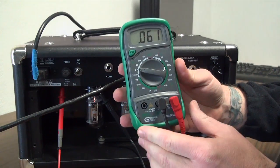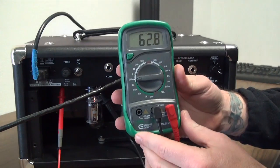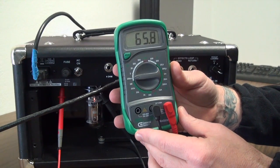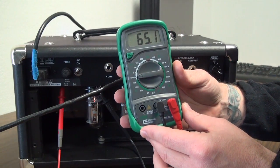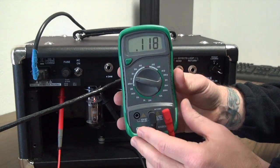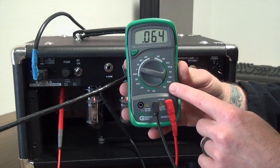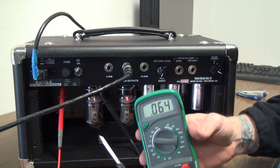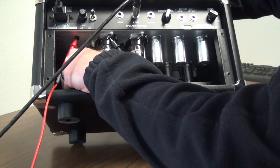And for ours, we're going to take it down to 2. On some meters you might need to take it down to a 200 or a 400, and it'll have an M for millivolts. And basically all we're doing, as you can see here, is moving a decimal point. In the manuals I just deal in volts, so you're going to see readings similar to what we've got going on here. I'm going to go ahead and get the screwdriver up inside the pot so you guys can see how the reading adjusts.